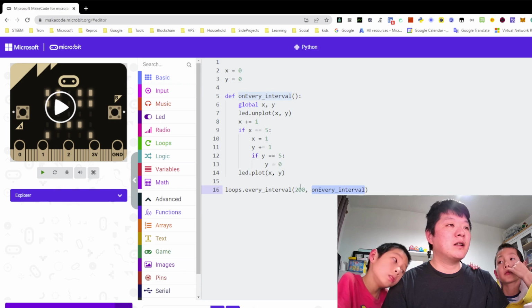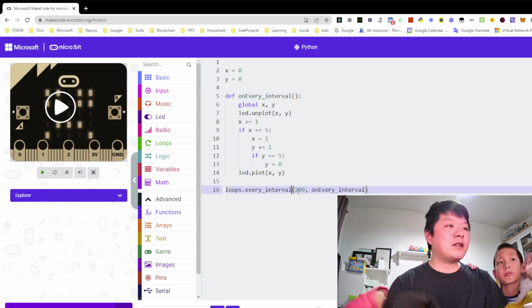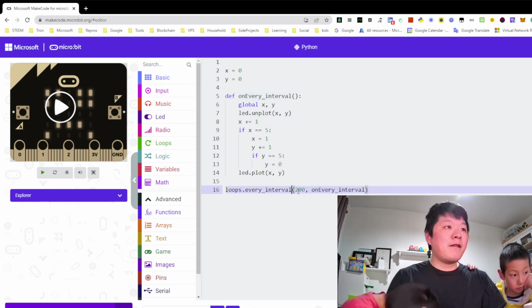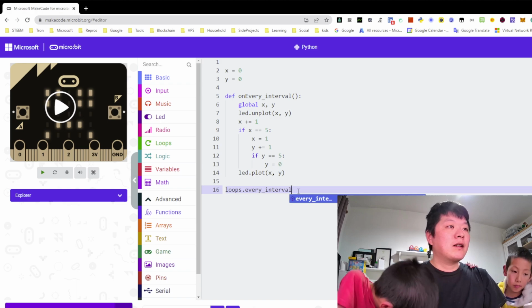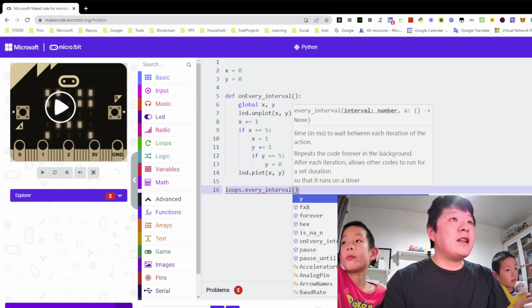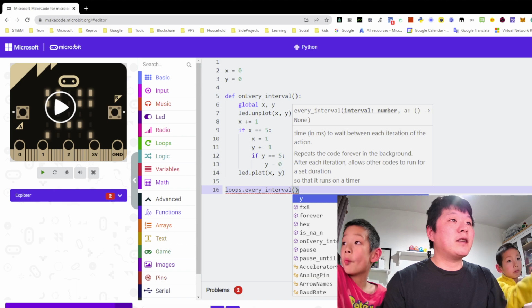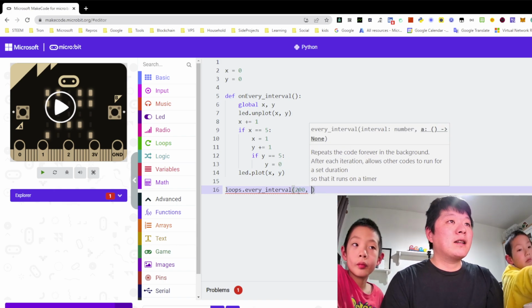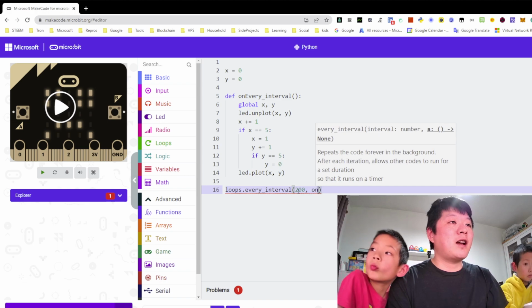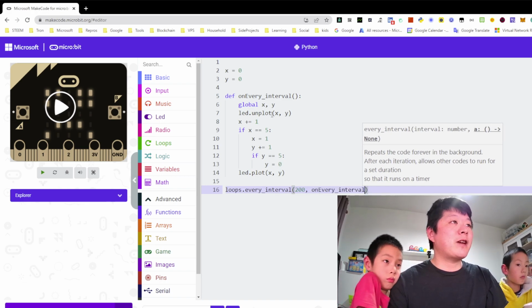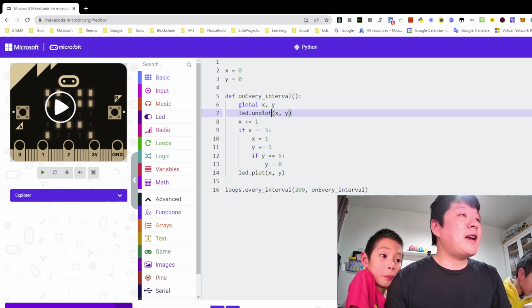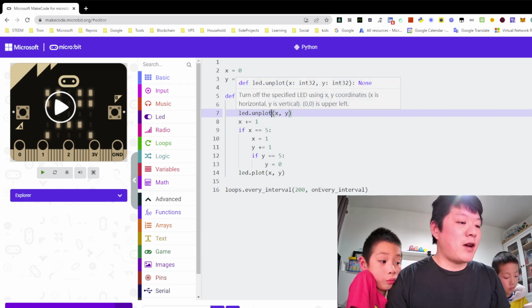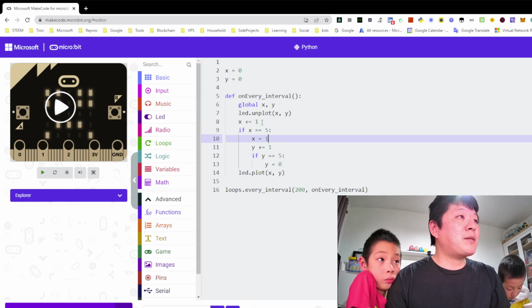Interval. What's the parameter of the second one? Okay, Ryan, are you okay? So what does it say? Interval number to wait in repeat. Okay, so it's 200, and then the function which is on every interval. That seems alright. So LED.unplot x, y and x plus equals 1.